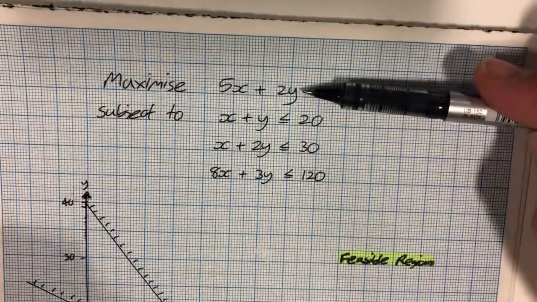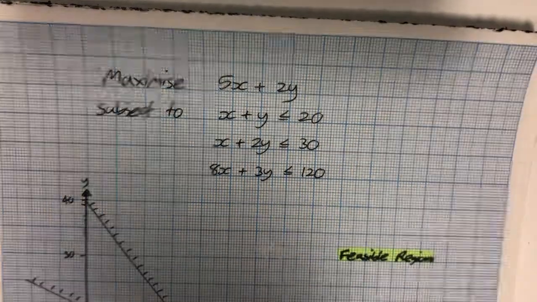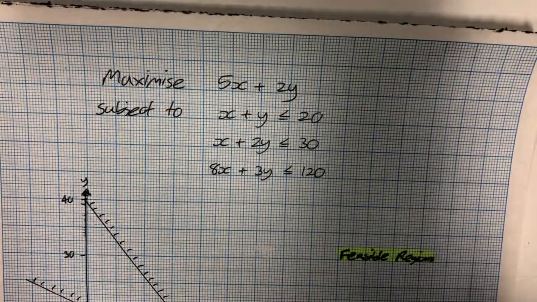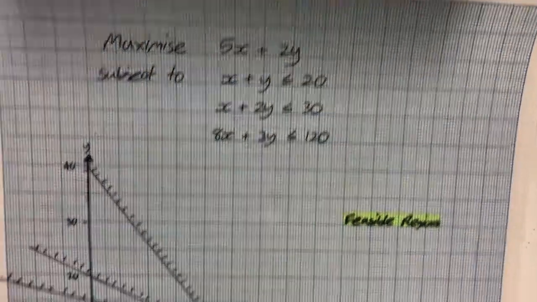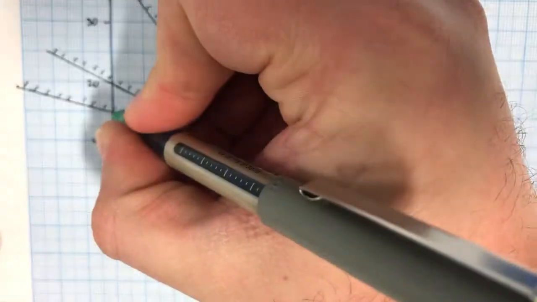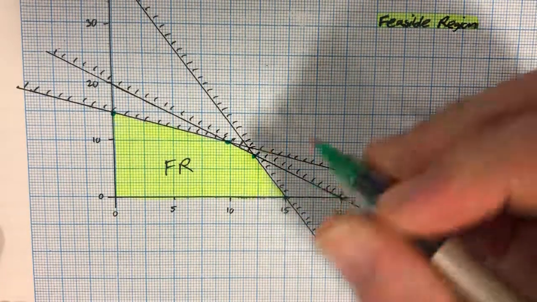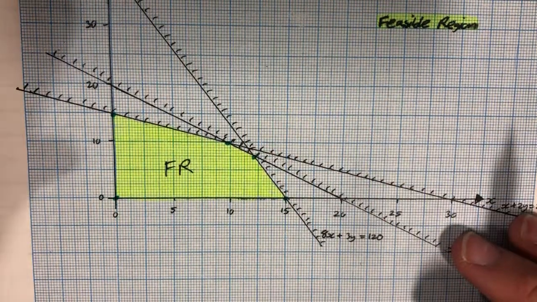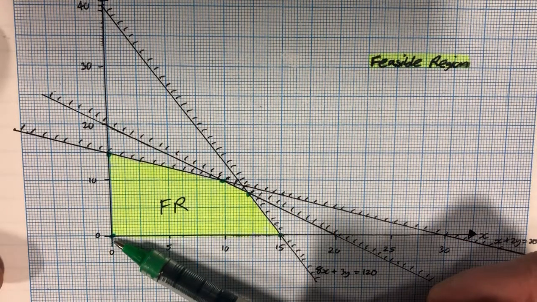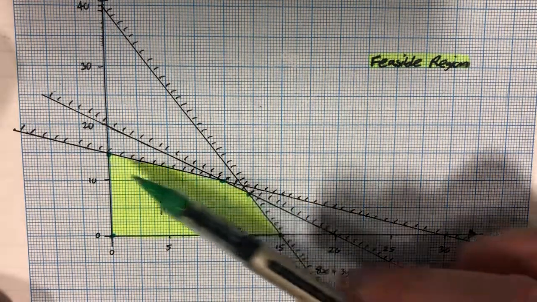Now, to find our optimal solution, we now consider the objective function, 5x plus 2y. And part of the nature of linear programming is that the optimal solution will lie on a vertex of the feasible region. So I've got 5 vertices here. I've got one there, one there, one there, one there, and then the origin. So that's 5 vertices of the feasible region, and you need to check all 5. Well, you need to check these 4 definitely. This one, you can tell, won't be a maximum. But these 4 you need to check.